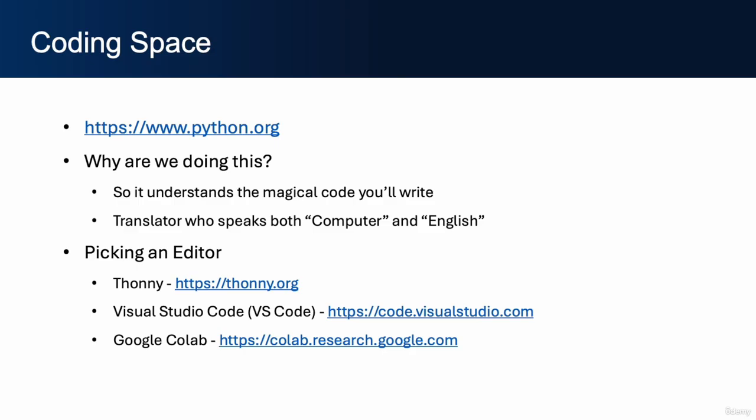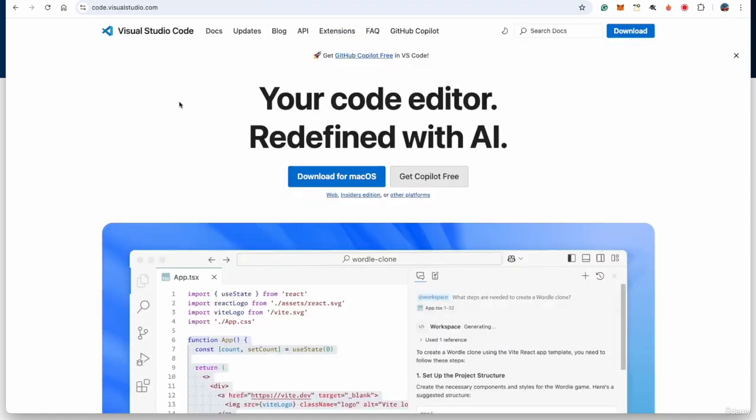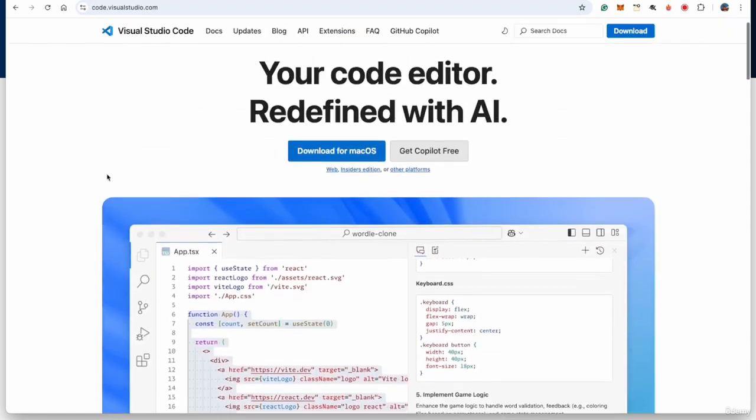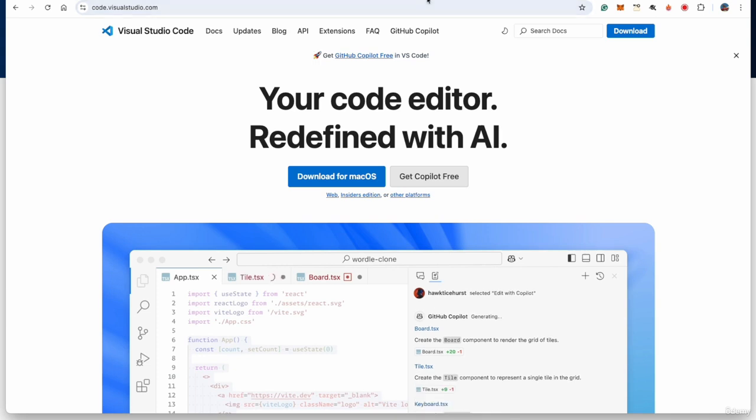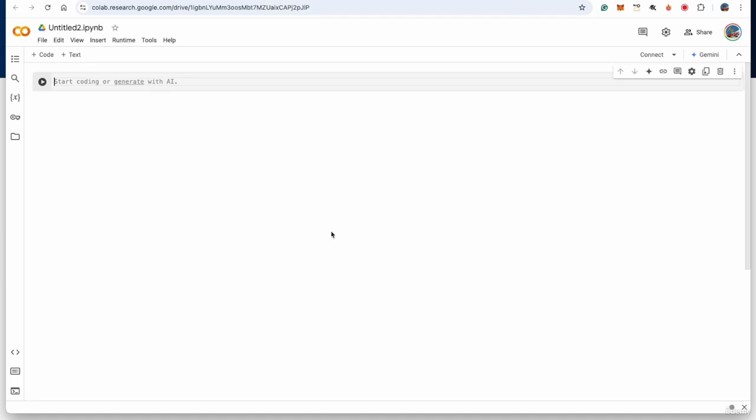As I mentioned, you can go to thonny.org and install it from here. This is one option that you have. Or you can go to code.visualstudio.com and download Visual Studio. Or, as we are going to do in this course, go to colab.research.google.com, sign in with your Google account, or if you don't have one, create one, and then start coding from here by saying File, New Notebook in Drive, and it will open a new coding space for you to code. We will look at it in more detail in the next section.